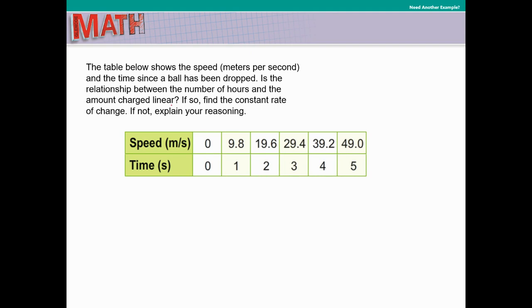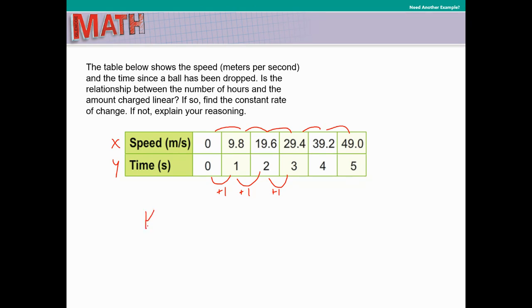All right, how about this one? Go ahead and decide for yourself now. If it's sideways, we can just do X on top, Y on the bottom. And so let's first find the change in Y. Well, each of these are going up by 1, plus 1, plus 1, plus 1. So decide for yourself, is the ratio constant? And therefore, is it linear?